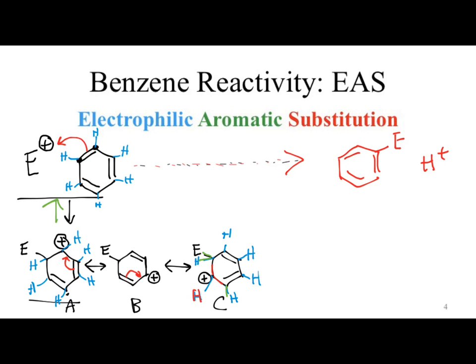Now we're looking at the next two hydrogens. Which of those two hydrogens is going to be the easiest to get electrons from? The one closest to the E. So we'll take the electrons out of that bond. I've been drawing it in red, so let's stick with that. Take the electrons out, and we'll move them into another bond. Okay? What's happened in this case?